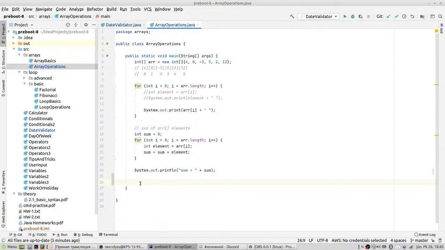No ideas currently. Okay, let's think how we can do it by hand. So I'm looking at the array. I see the first number inside the array. I look at the second.